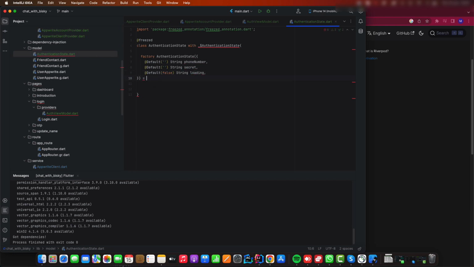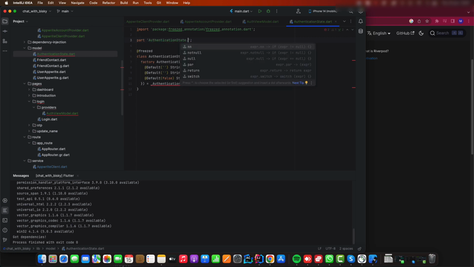And it must return the name of this class, like this. So here we must add a part, which is the name of the class or the name of your file here.